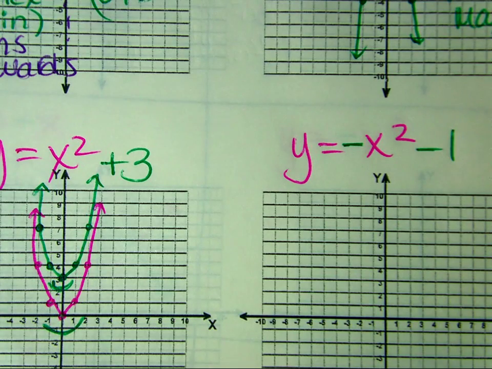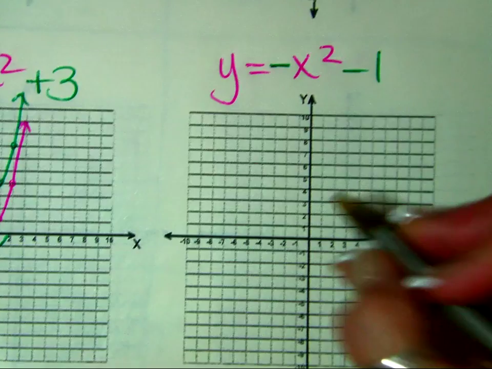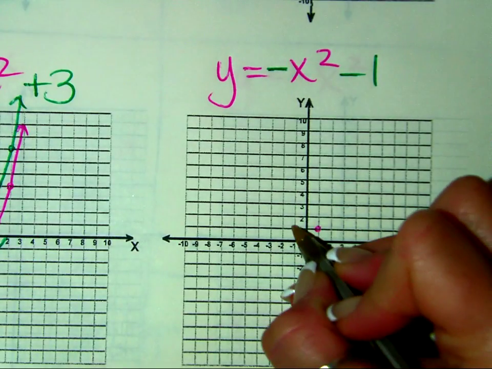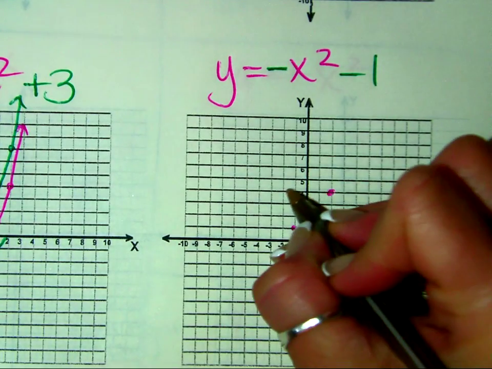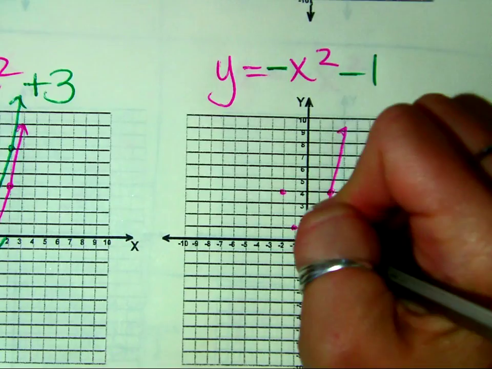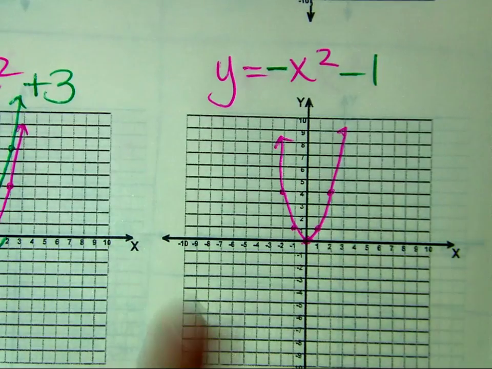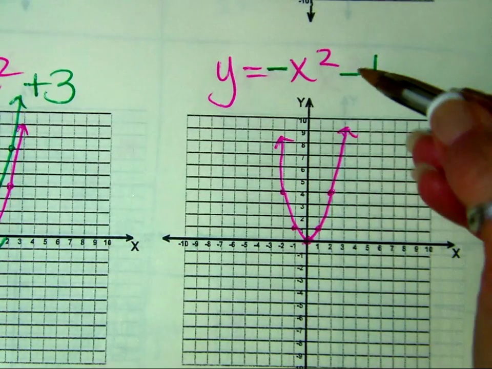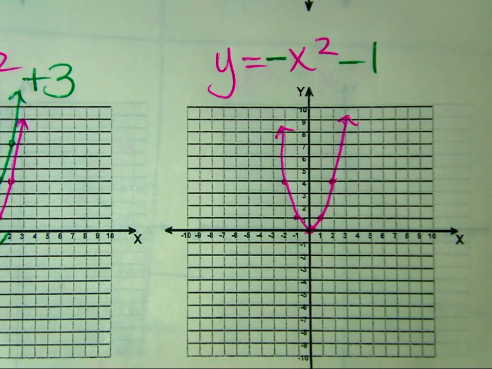Just for the heck of it, just right here, do this. Take your eyes and your nose. Here's your parent function. 2, 4, negative 2, 4. Just right where you think this equation is going to land and what it's going to look like on your graph right now, before we even make a table of values. Because let's be honest, making a table of values is kind of a pain, isn't it? It's a lot of work. So the purpose is to not make a table of values right now.